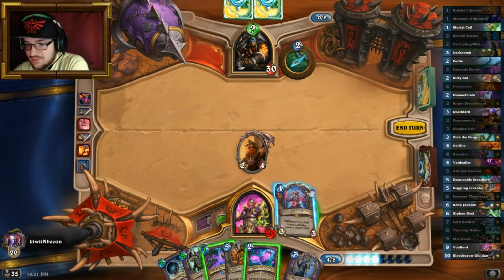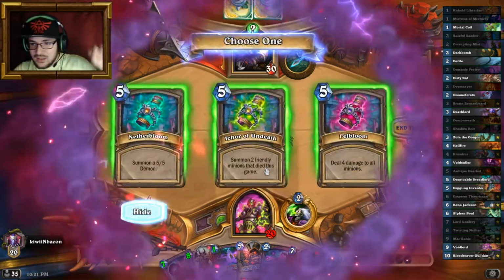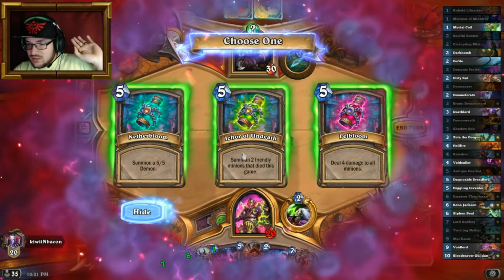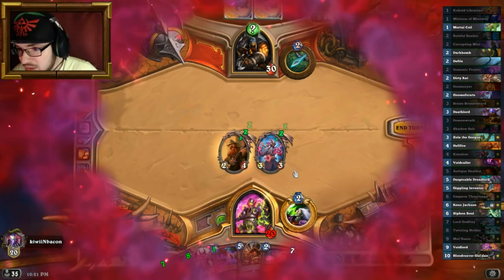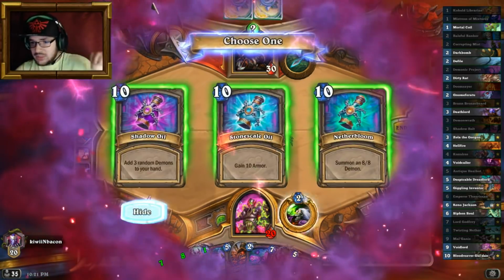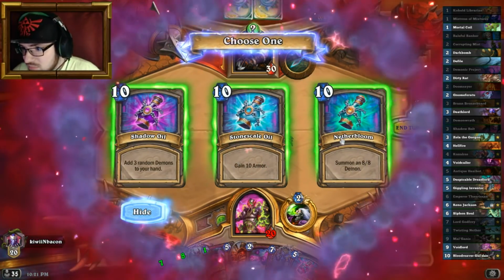He's playing some sort of mid-range, very aggressive type deck. I'm gonna get a 5 mana cost potion. Summon 2 minions that die, that's okay. Gain some armor, that's also quite good. And then we're gonna get a strong potion going in.